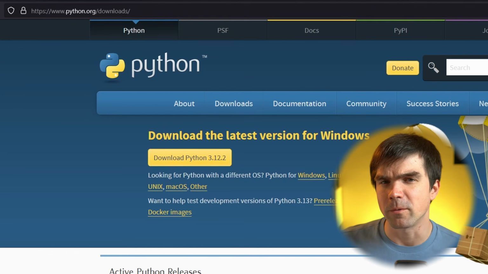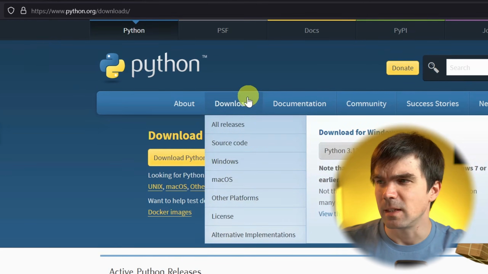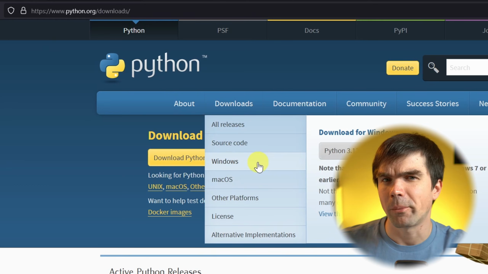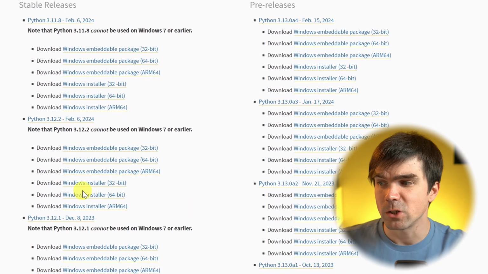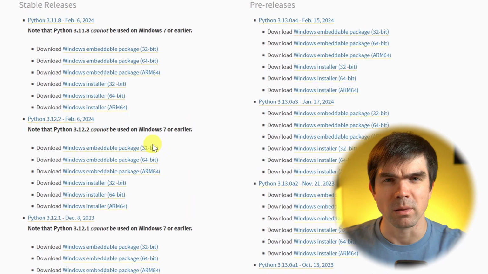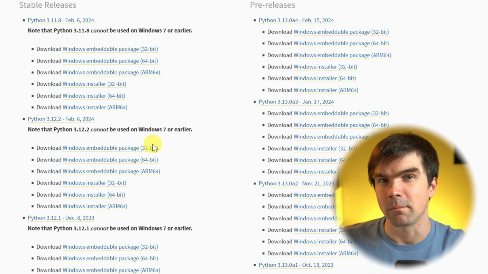The very first thing that you need to do is install a Python interpreter for your operating system. So you'll need to open your favorite browser and type in python.org and then hit the download and then select the operating system that you are running. And on that page, you should select a version of the Python interpreter that should match what you see in Blender's scripting editor. So if you open the scripting workspace, you can see in the interactive Python console the version of Python that Blender is running.